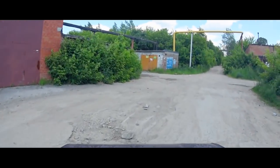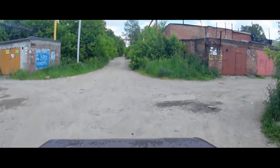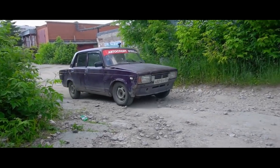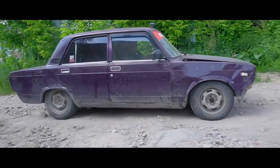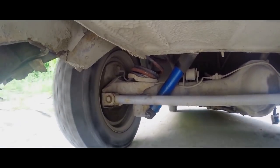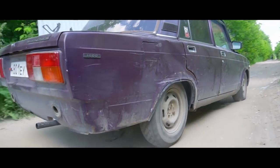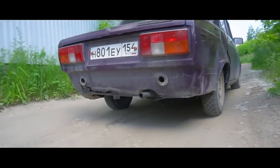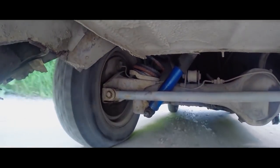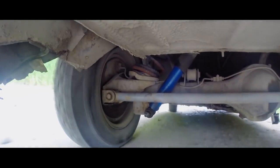Okay, we have made it to our favorite road, which is good for testing any sort of suspension. This should be horrible. Now we really put them through their paces. This should be one hell of a challenge. The car is no longer sitting at such a dramatic angle. The rear end isn't that high up in the air anymore. You can clearly feel that it's lower than it used to be. Much lower. Though it doesn't seem to be hitting the bump stops.